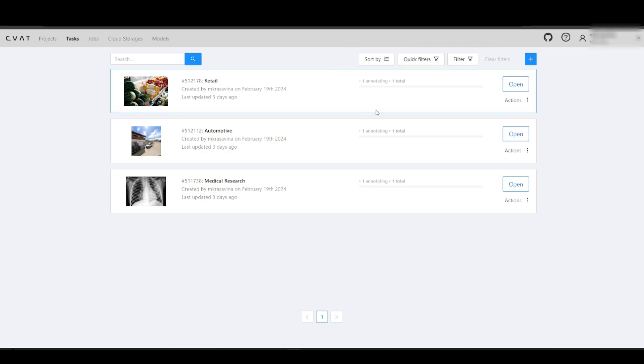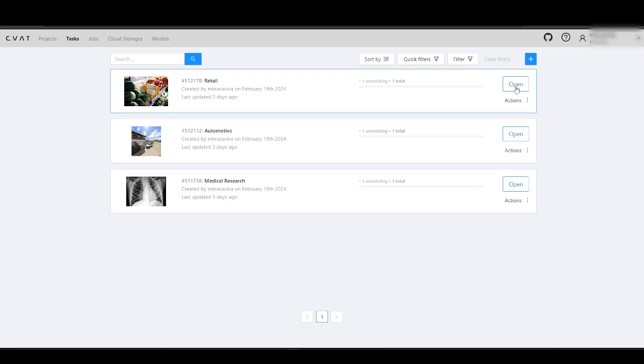In retail and inventory management, you may adjust product annotations efficiently for better inventory categorization and management. In autonomous vehicle training, you may quickly refine annotations for objects like road signs and pedestrians. In medical image analysis, it is possible to streamline the process of outlining critical features in diagnostic images, such as tumor boundaries, for more accurate medical analysis tools.